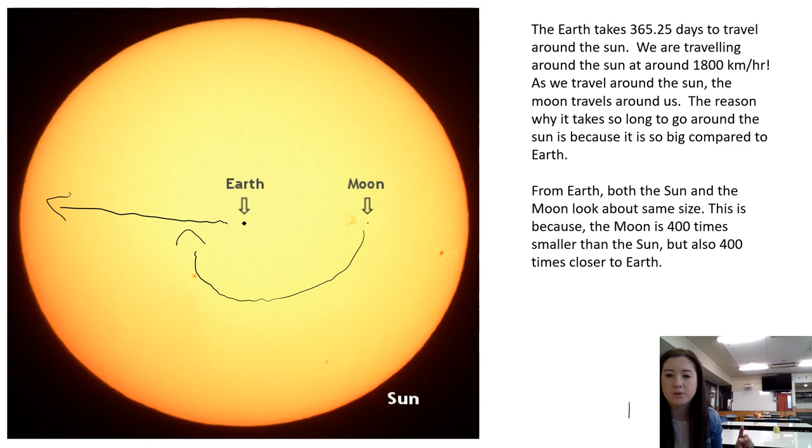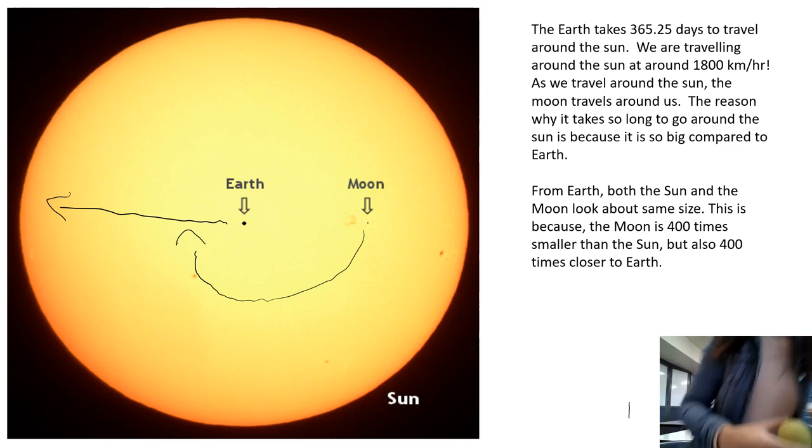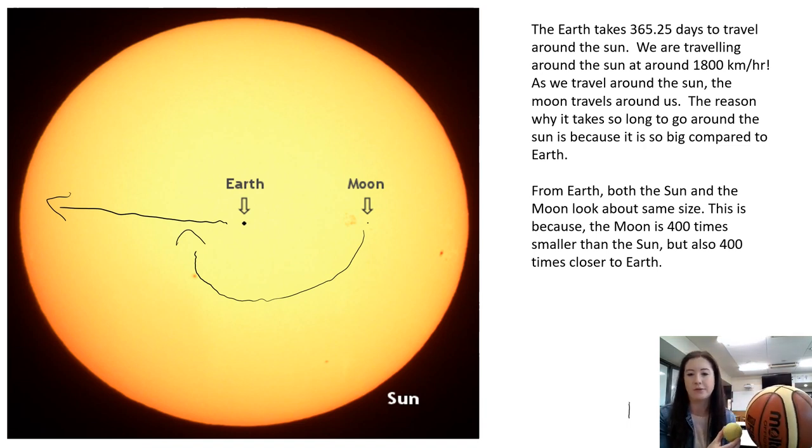For example, I've got a basketball sitting there and I've got a tennis ball right here. They are completely different sizes, but the way that they are sitting they look like they're the same size. If I go and get the basketball though and bring it closer, you'll be able to see that they're completely different sizes. That's why from Earth it looks like the sun and the moon are the same size, but actually they're completely different.